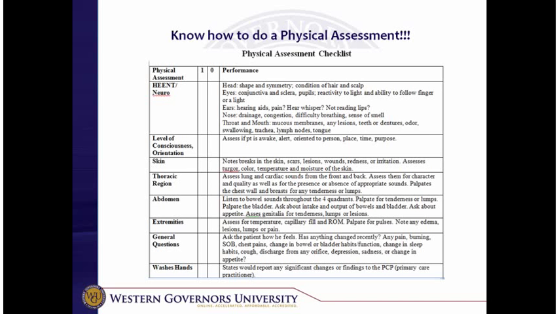The abdomen, we listen to bowel sounds. You always listen for bowel sounds in at least 4 quadrants for at least 1 minute. We can't say that someone has hypoactive or absent bowel sounds unless we have assessed for a whole minute. You can palpate for tenderness or lumps. You'll be palpating the bladder. You'll talk about the intake and output of the bowels and bladder. Ask about appetite. You also assess the genitalia for tenderness, lumps, or lesions.